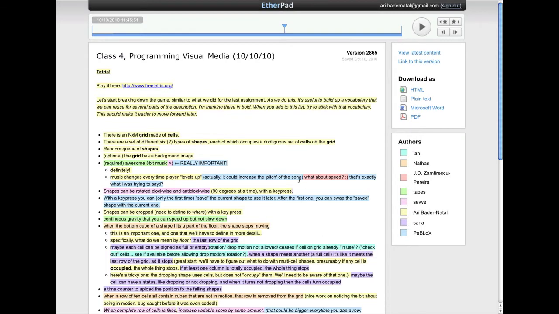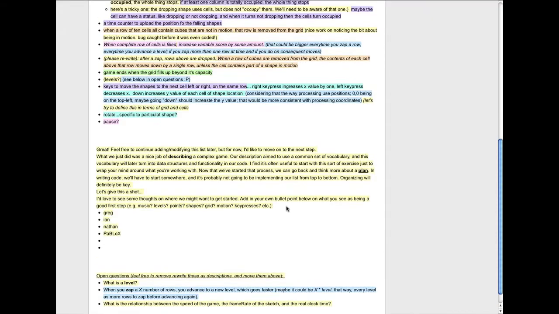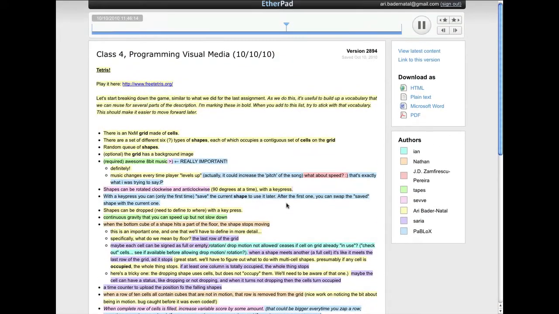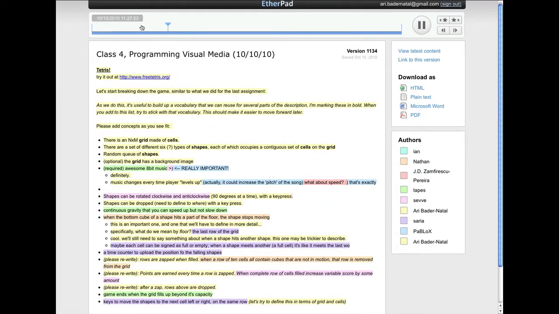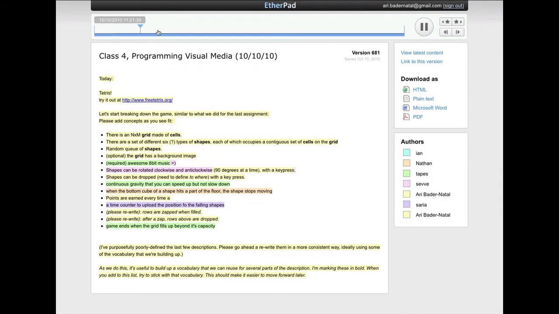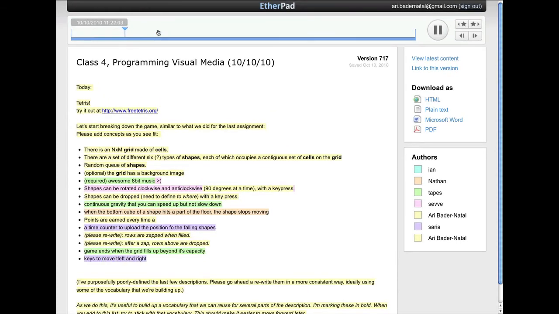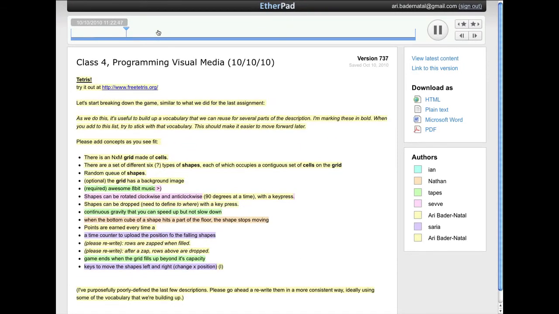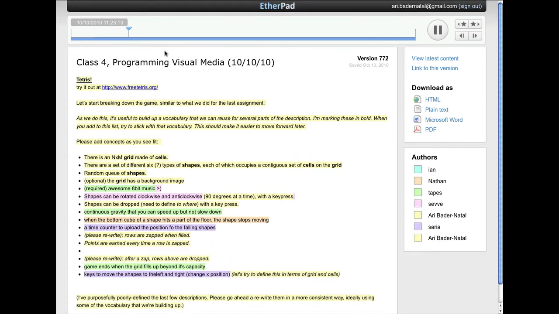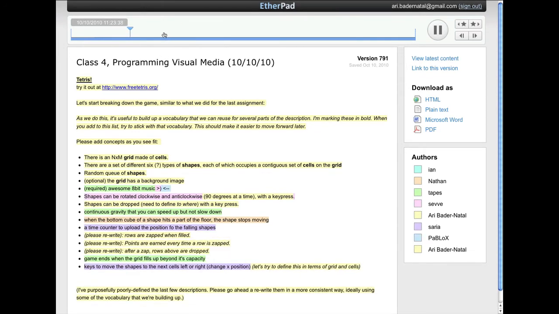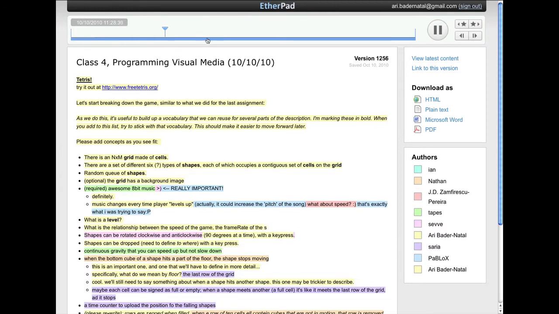So here's a discussion that we were having. This was also in Etherpad. More or less everything that we were doing was in some form of Etherpad. And this is as we're taking the game of Tetris, and let me move back a little bit, and breaking it down into the more detailed concepts, and everyone started taking turns jumping in and talking through some of this. So the idea was just trying to go through the process of how you think through something like that. So this isn't actually writing code, but this is a similar process.